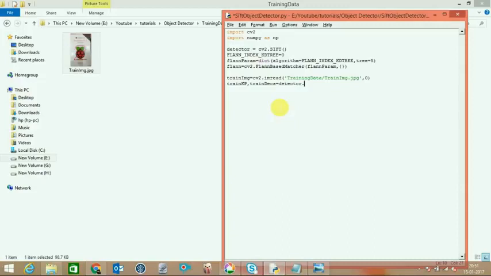Now this will detect and compute the description, so it is called detectAndCompute. The input image is this one. Let's give it there. The second parameter is the mask, which we are not giving any mask there, so give it None. So only one parameter is enough.